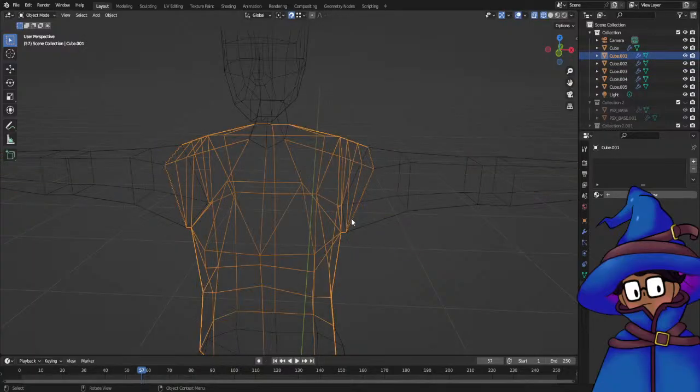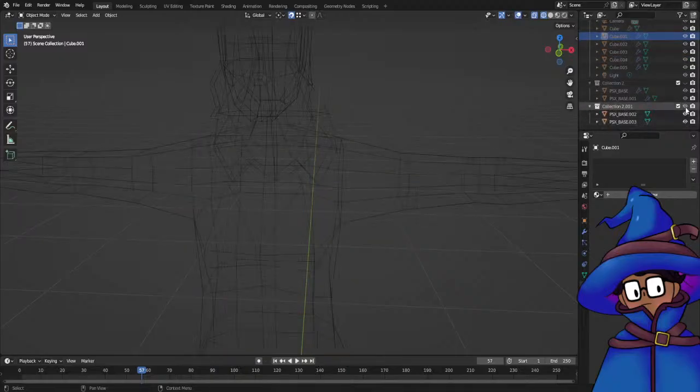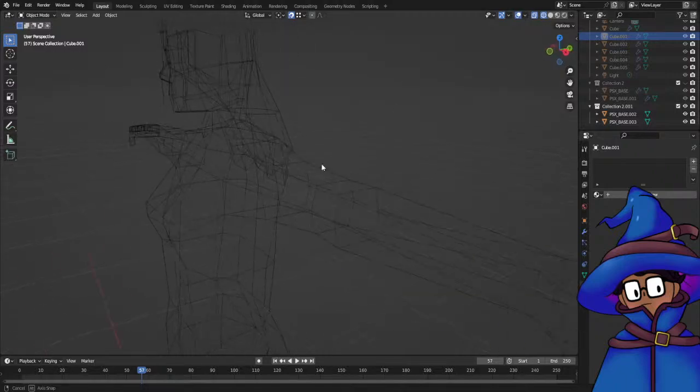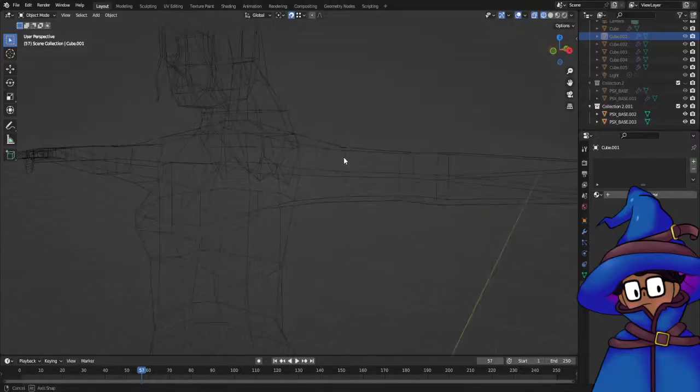Then later down the line, I just decided not to, and I just got rid of it. So if we go back to our actual model, it's literally just that. It's much simpler, with fewer polygons.